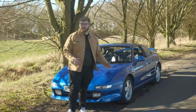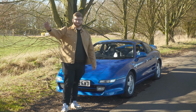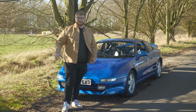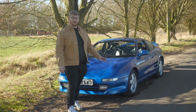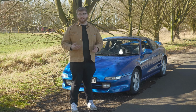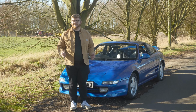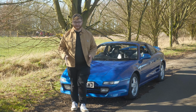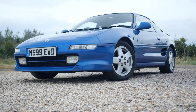But this car, I bought it in July 2020. I just lost my job, and then had a bit of luck again, and I was like, right, that's it, gonna do it now, whilst prices are a bit weird over lockdown. Bought this, and it's beautiful. I've loved every moment. I bought it with 134,000 miles, and by the time this video comes out, I probably will have done about 12,000 miles in the car. So we're getting up there, and it's only just beginning. We've got phase 2 starting very soon, as in the next few months this year. So please make sure you keep watching to learn more about that, where this is going turbo.